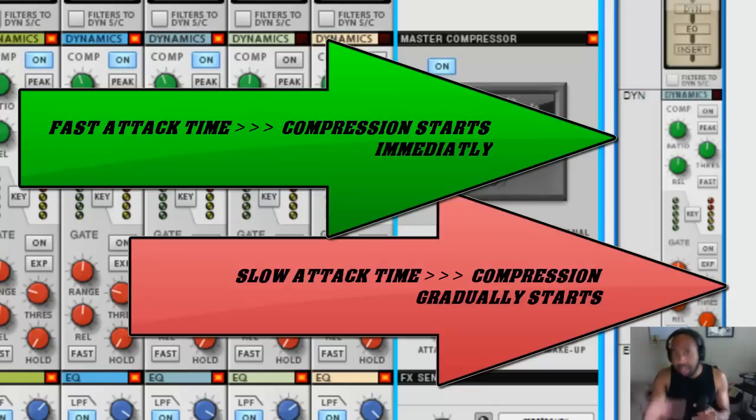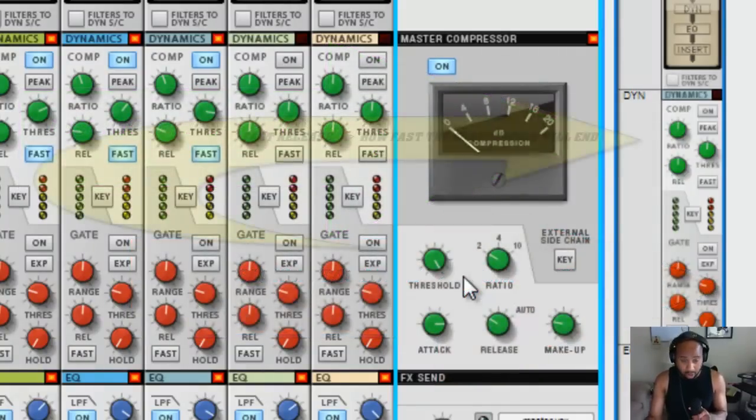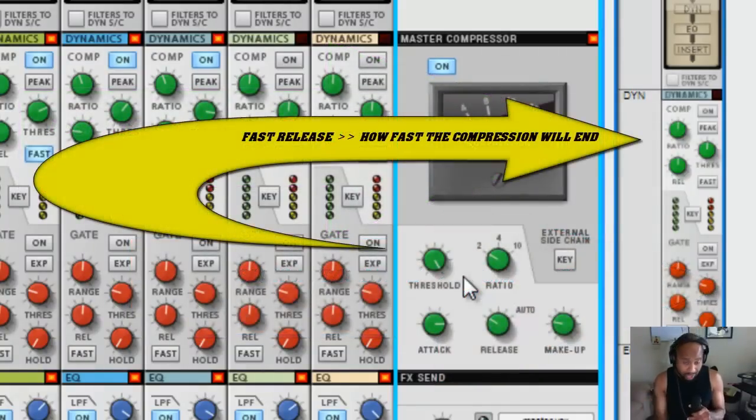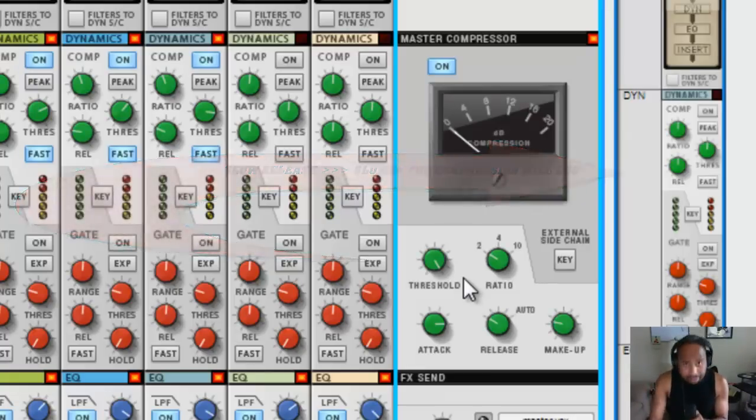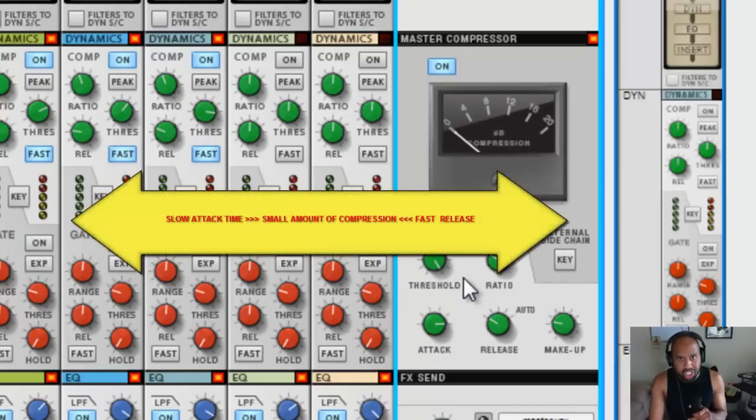Same thing applies with release. The faster the release is on a compressor, the faster the compressor will let the signal go and go about its business, if that makes any sense to you. Which means if you have a slow release, the more compression you're going to get on the signal. Does that make sense to y'all? Okay, let's go again with the release time. The slower the release, the more compression you're going to get. The faster the release, the less compression you're going to get.